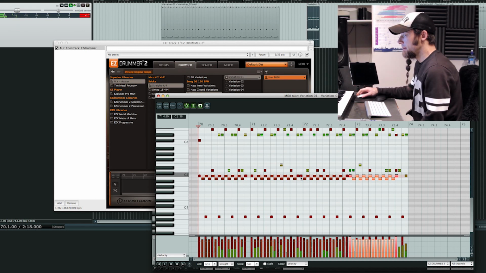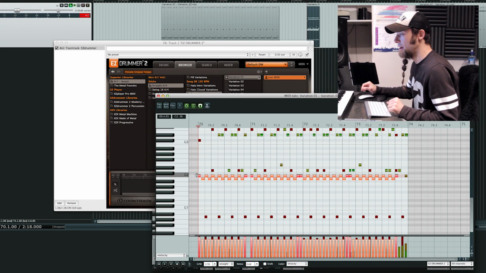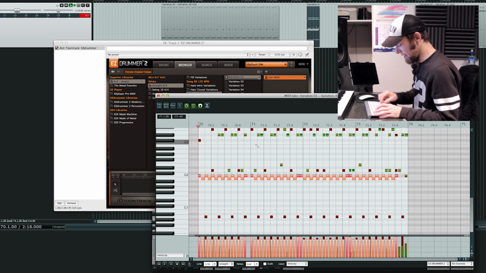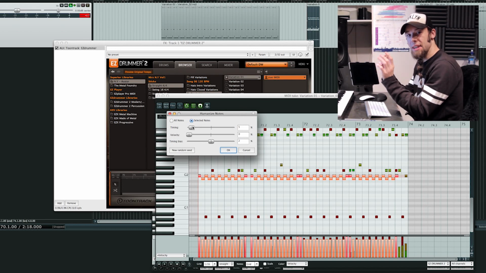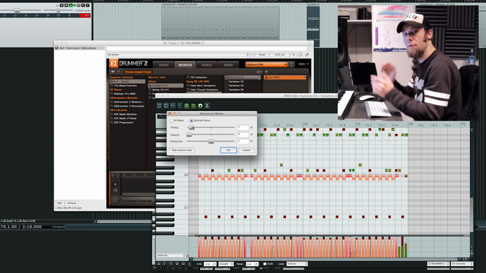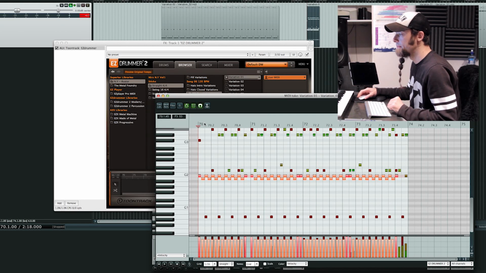And a little tip for not making it sound like a machine, because when you're programming on the grid, it's 100% correct, and drummers don't play 100% correct. So I just mark all these kicks, and in Reaper I press H, and this is humanize, and this means that I'm slightly offsetting each beat, so it's not 100% on the grid, and I can choose the timing here to be really off. I don't want that. I usually put it around 4 or 5. It just makes it a little bit more human.